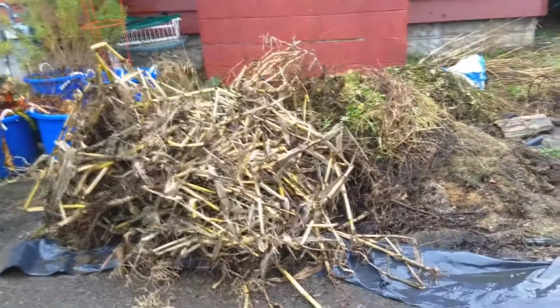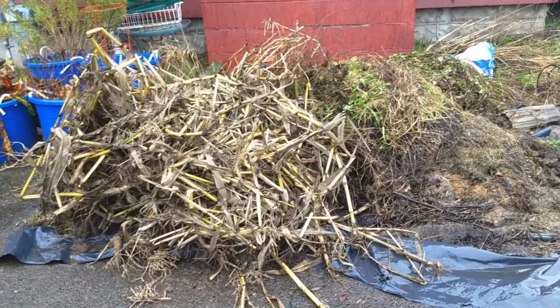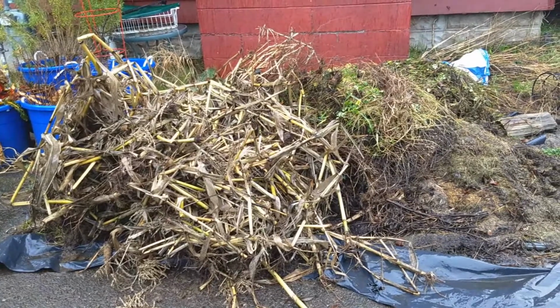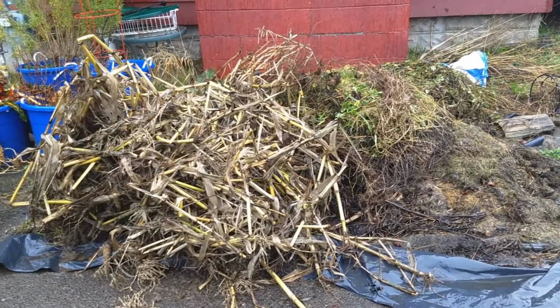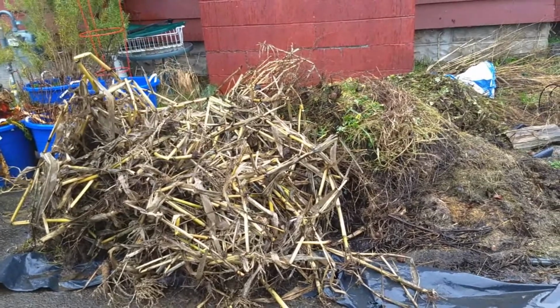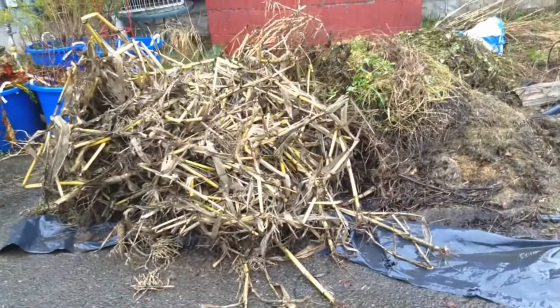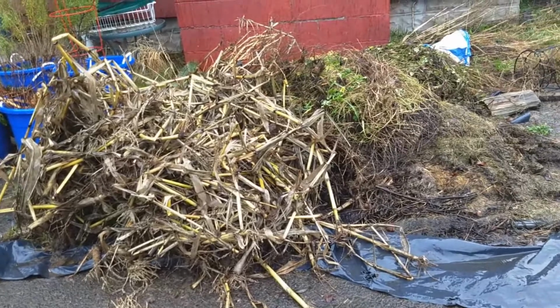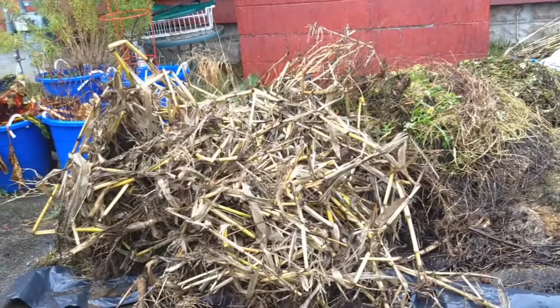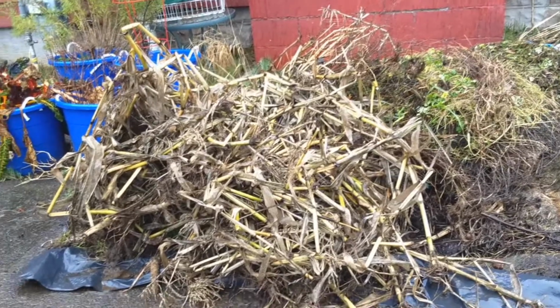To get all of the corn stalks out and brought forward to the weed pile, but it started raining, so I'm not going to go all the way to the back and show you how the corn turned out. But we got a lot accomplished, and I'm really glad. Looks like the weather's going to be cruddy for the next several days though, so probably won't get too much more done. First update on starting over the garden from scratch.